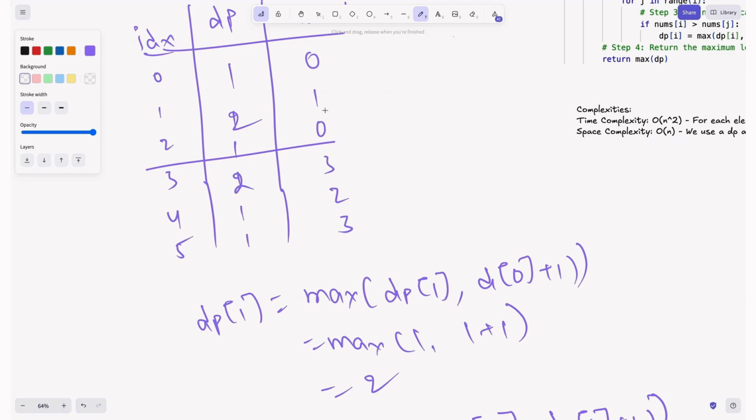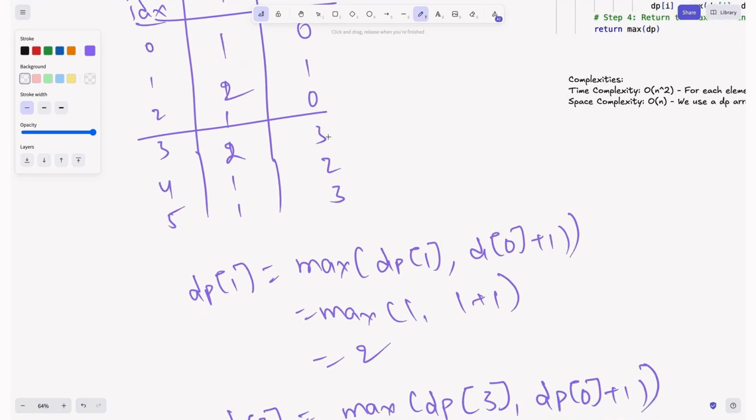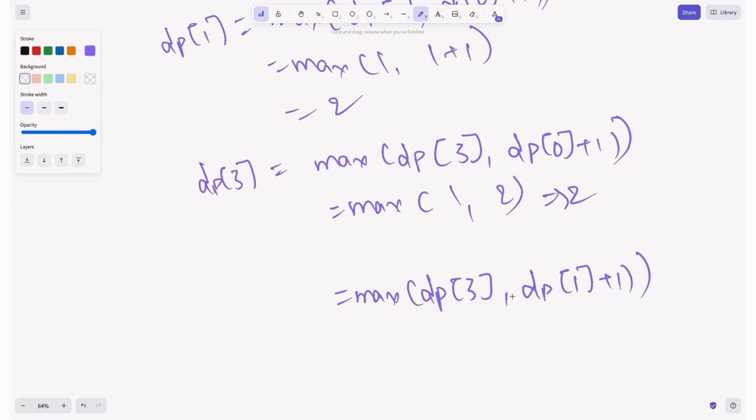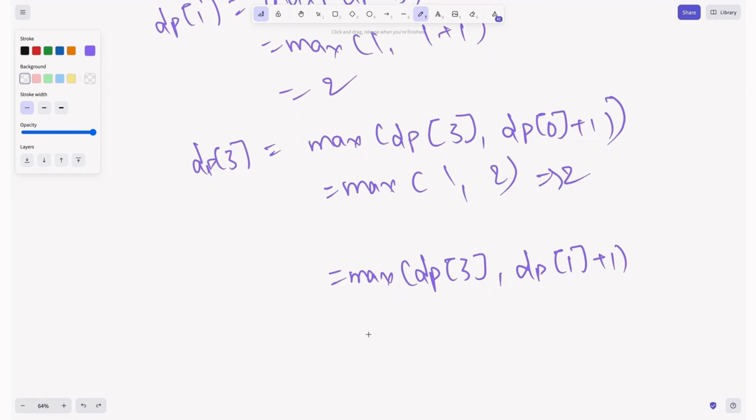And now we are left with comparison with 1 and 0. So now let's compare 3 with 1. So 3 is greater than 1, obviously. So now what we have to do, we have to update the dp of 3 again. So this is max of dp of 3 and dp of 1 plus 1. So this is max of dp of 3, which is what now? 2.